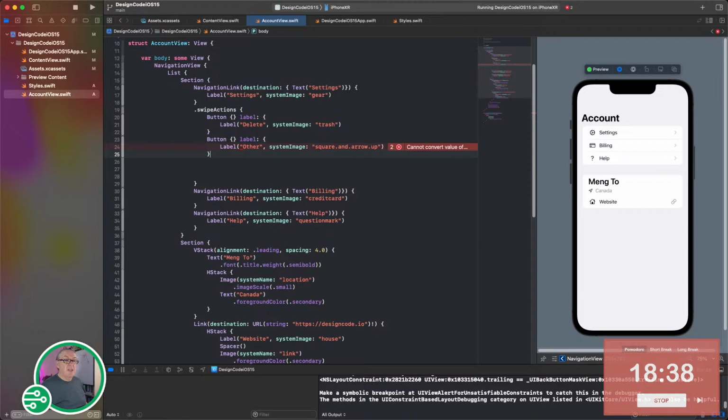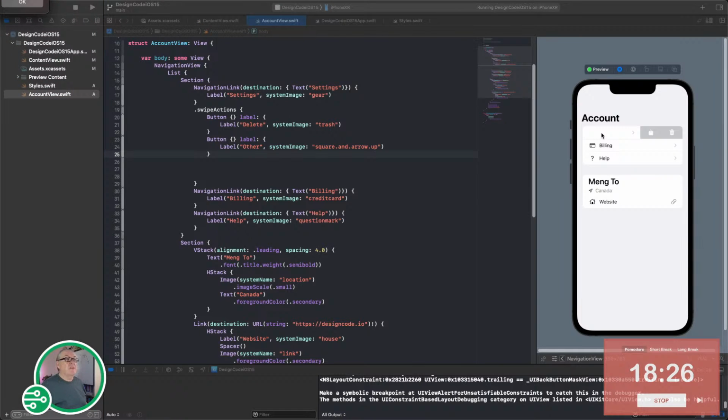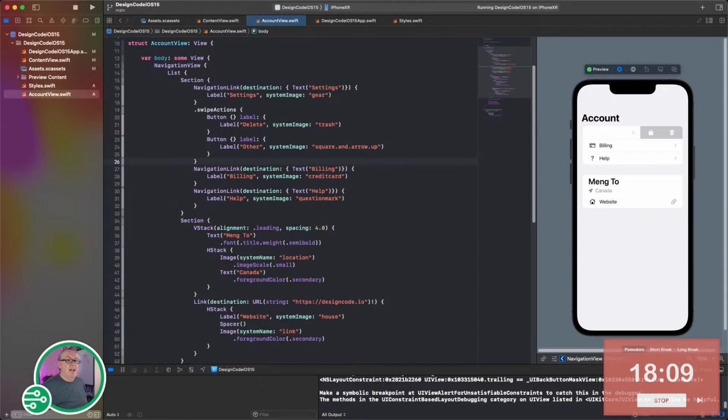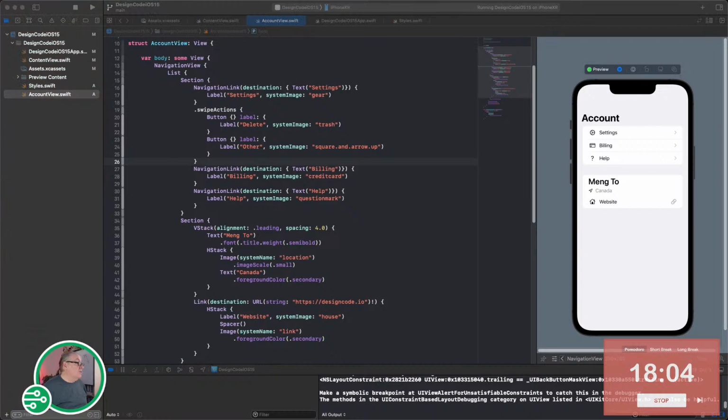So now it should be happy, at least in terms of that item. So if I swipe, we got two. How cool is that? And one of them is our... a weird error message there. Hopefully... Alright, so we got two swipe actions on the right hand side. The question is, can you have them on the left? But that's for another story.